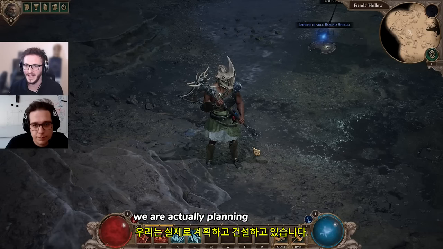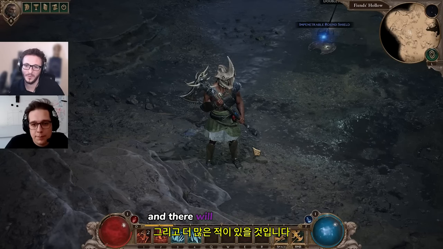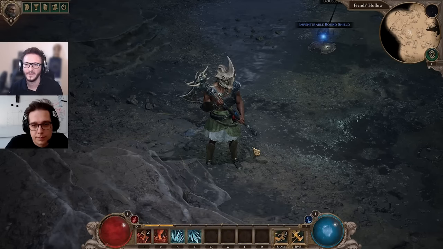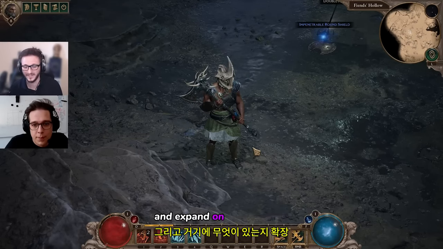We are actually planning and building those new chapters as we speak. And there will be more enemies, there will be more loot, there will be more masteries as well. At least 3 masteries in this very initial drop. And then we'll do even more. And expand on what is there.